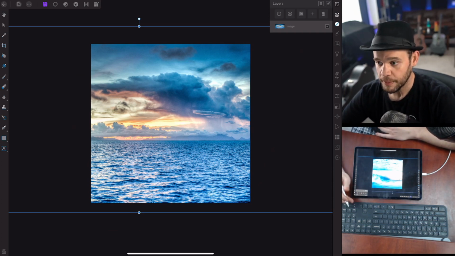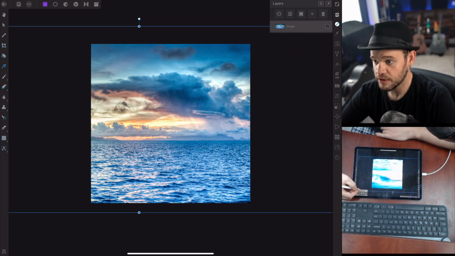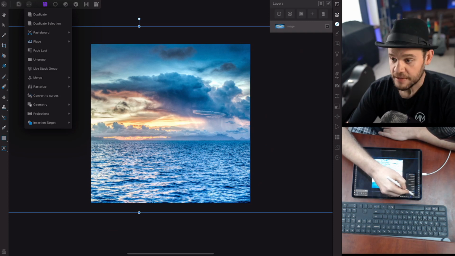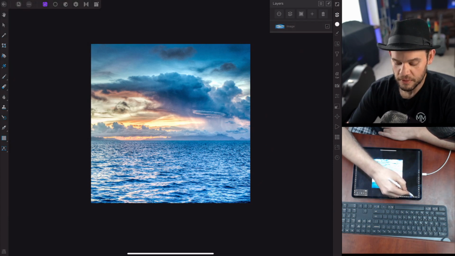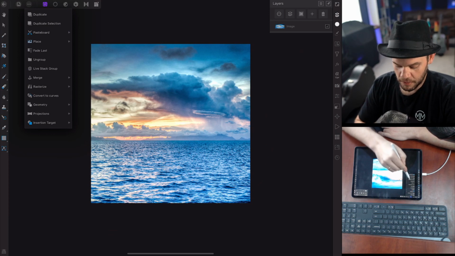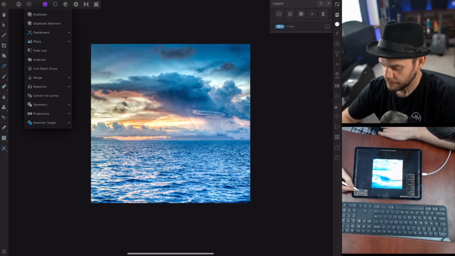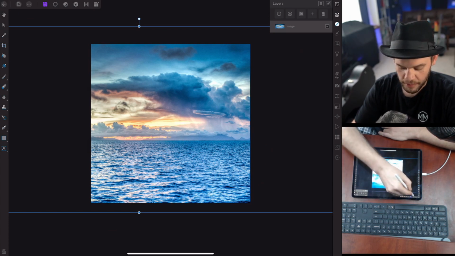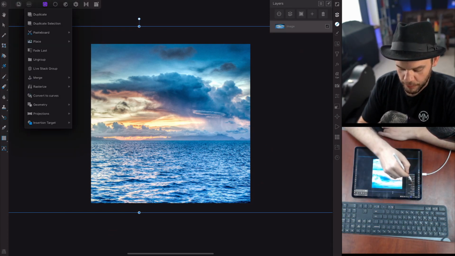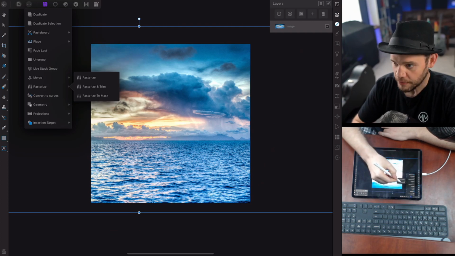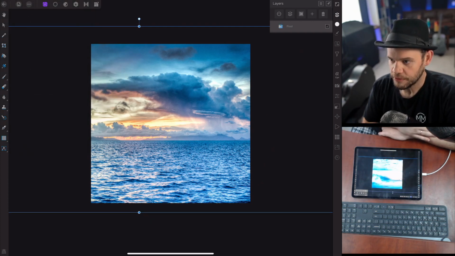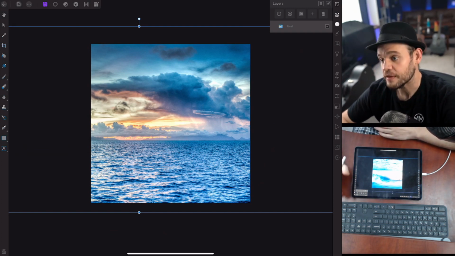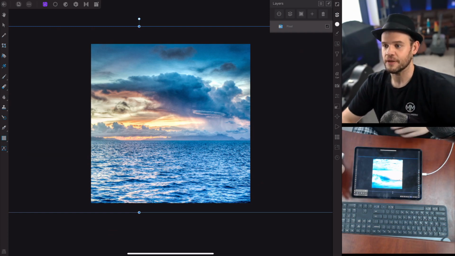So all I want you to remember is if this thing says image, you probably want to change that by coming up to, I think it's our contextual menu here, these dots, right? Rasterize. Oh, hold on. I'm just going to make sure that I'm on that layer, right? I want to make sure this layer is selected. Then I'm going to hit this dot thing, go to rasterize, and then rasterize. And you can see that that image layer is now a pixel layer. The difference being a pixel layer is not immutable. We can change this to our heart's delight.